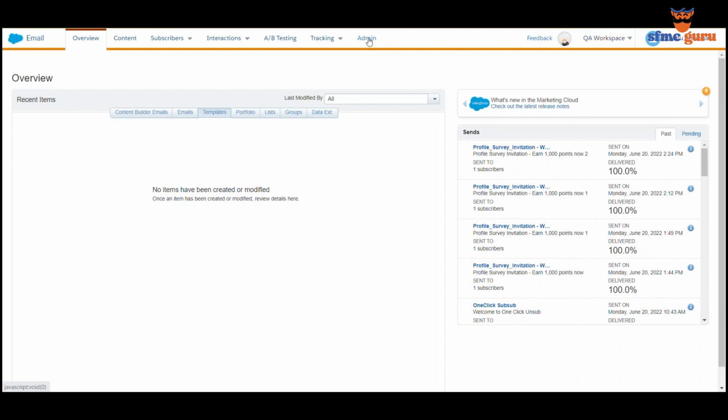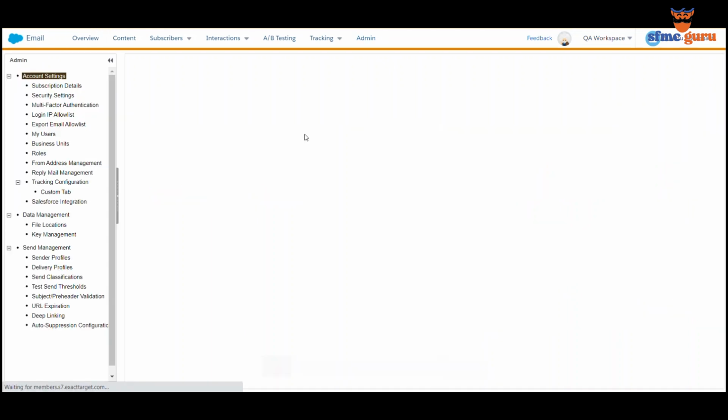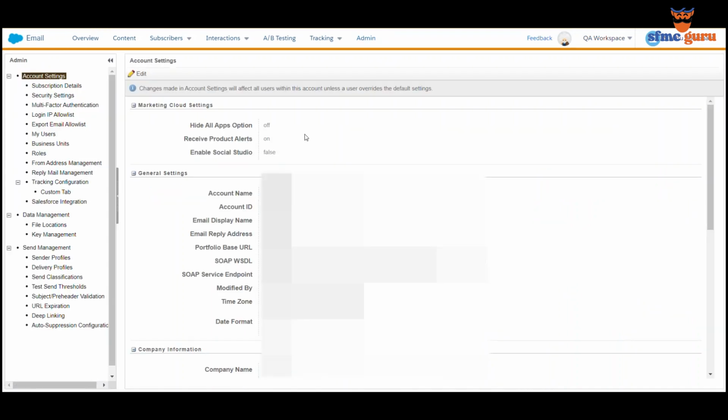I will navigate to the admin section. Once you reach the admin section, it will show your Salesforce Marketing Cloud account settings, with all the information about your business unit, your account name, and your business unit number. All the details will be visible over here.